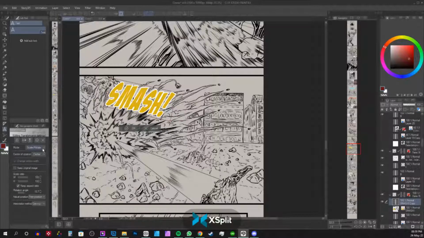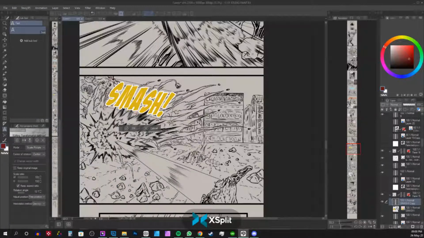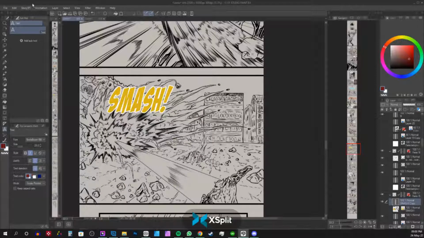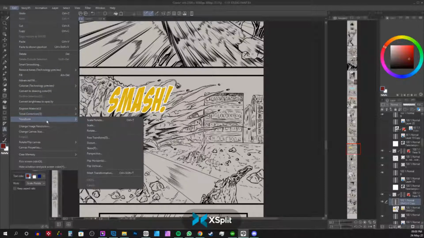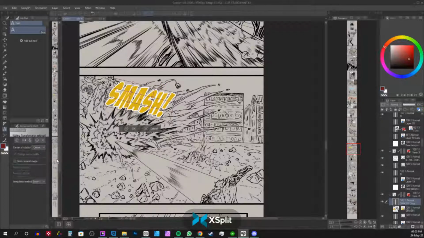So scale, rotate, free transform, perspective. No, can I make the transform mesh? And I cannot make it. Transform mesh. Okay. But once I do that, I cannot change the numbers.